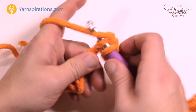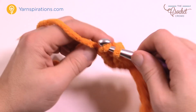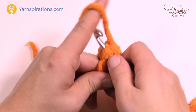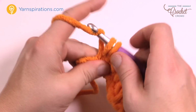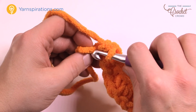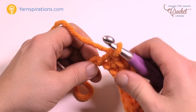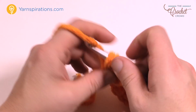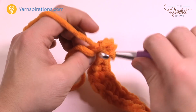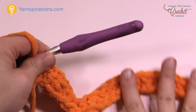So the next 5 in a row are each gonna be 1 single crochet, so you know how to do that. So this is 2, 3, 4 and 5. There's the next one, and then the very last chain that you have available to you is gonna have 2 single crochets into the same one. So 1 and 2. So now you should be able to look back and see everything taking place.